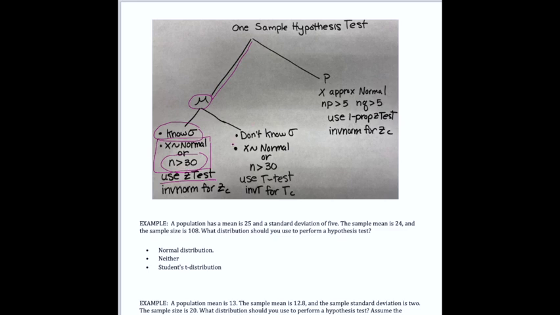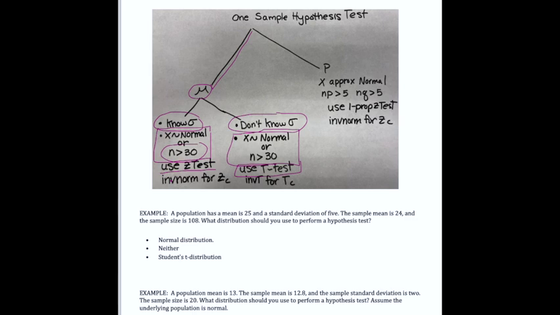Now, the same thing goes over here. Either way, we need to assume that the underlying distribution is normal or the sample size is big enough. One of these has to be met. And then additionally, if we don't know what the population standard deviation is, that's when we're going to use a t-test, meaning we're going to use the student t distribution for this. And then, of course, I put underneath here in this little cheat sheet chart, if you're looking for your critical values, you would use inverse norm when you're doing a z-test, and you would use inverse t if you're doing a t-test.